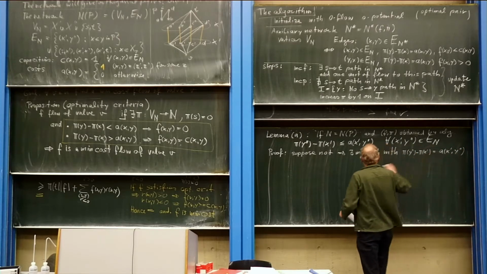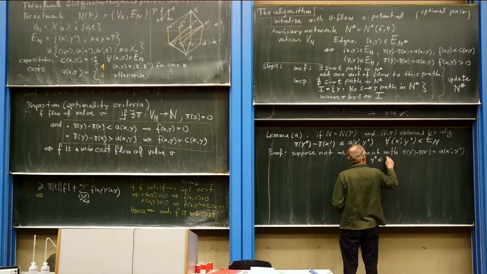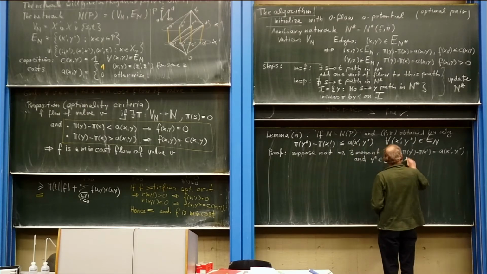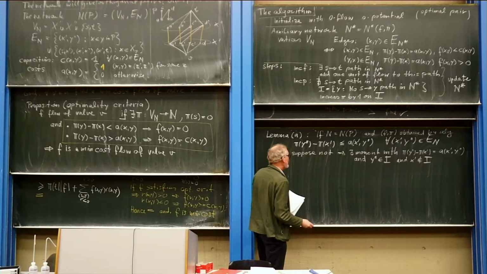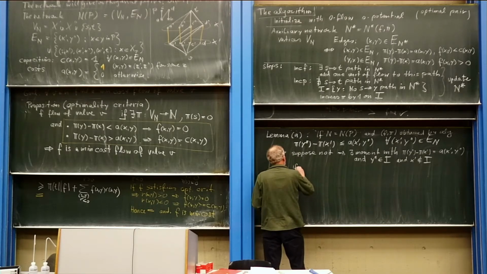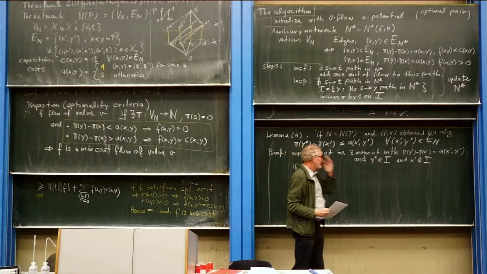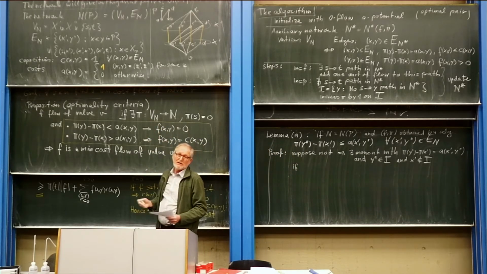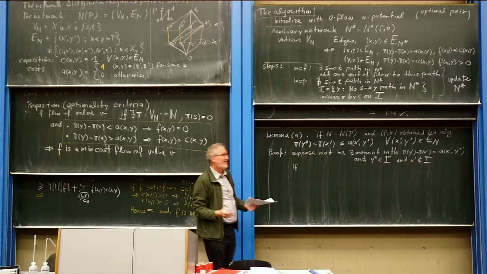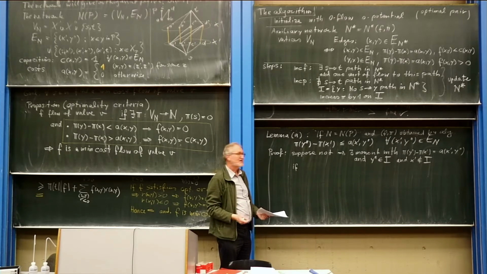So we have y double prime is in I, and x prime is not in I. Now we use a special property of our network. The capacities are 1. So the only values that a flow can have on the edge is 0 or 1. And we are going to look at the two cases separately.